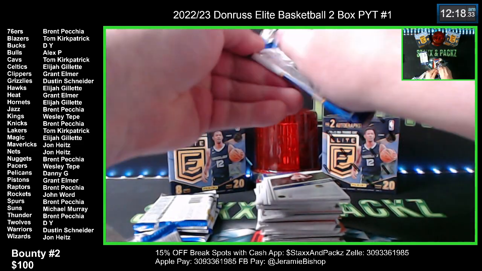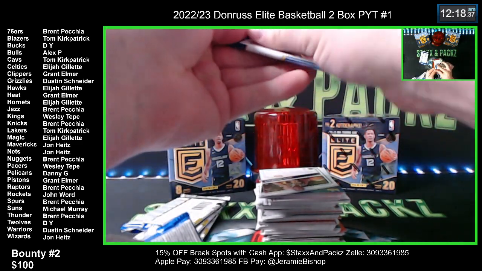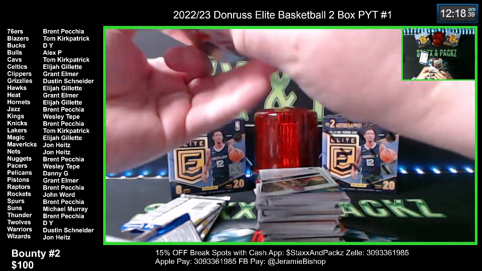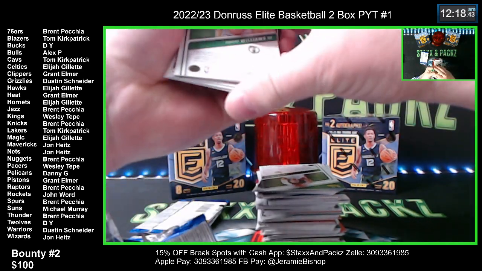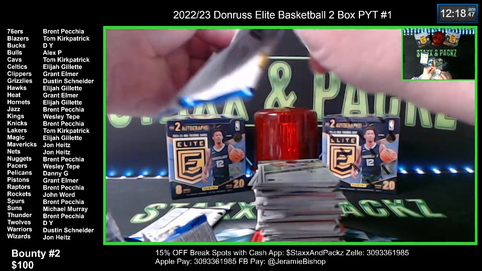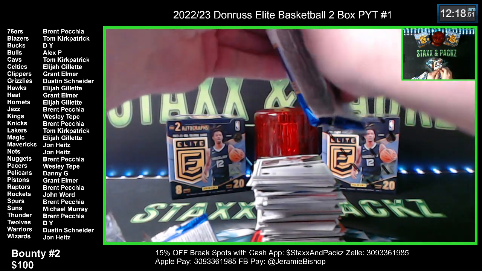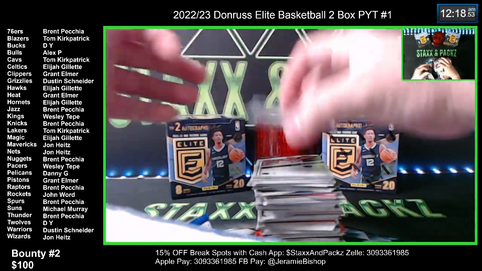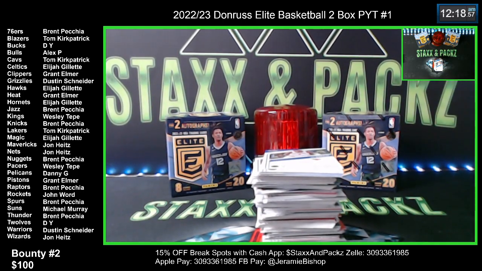We're looking for bounty number two. Serial number two on the left side of a serial numbered card will get you $100 right now. It can only be hit once, so if somebody else pulls a serial numbered card in the same break, you don't get anything. And then it resets to 50 in the next break. If it's not hit this break, it will go up to 150 for the next break.